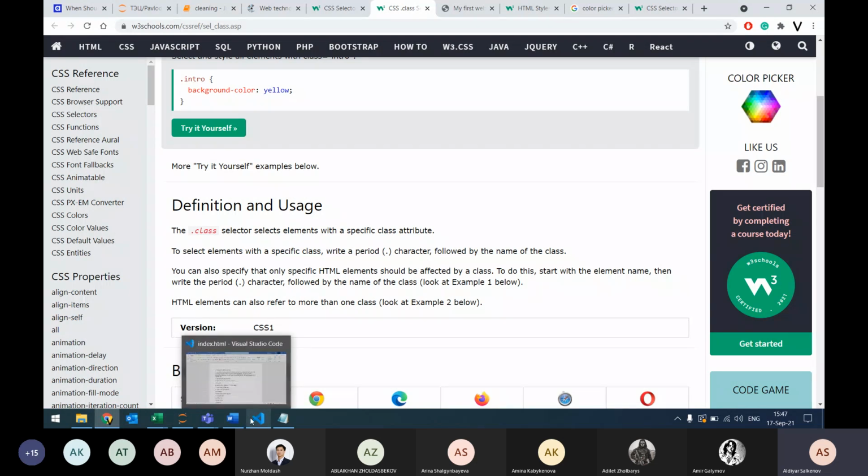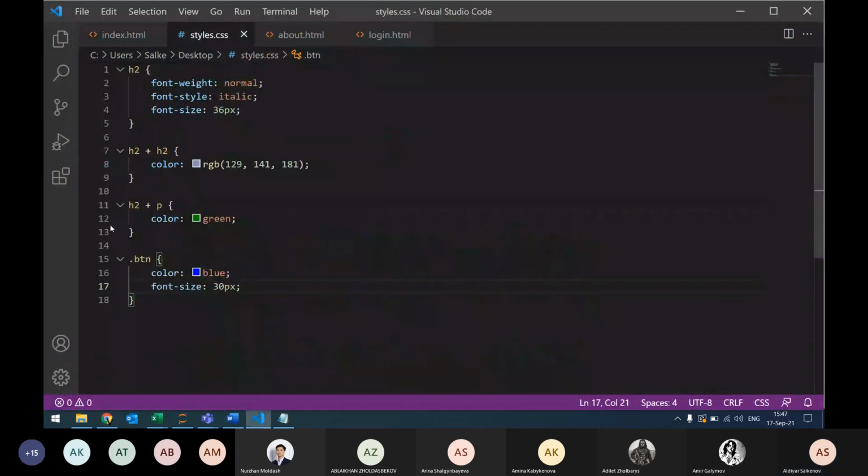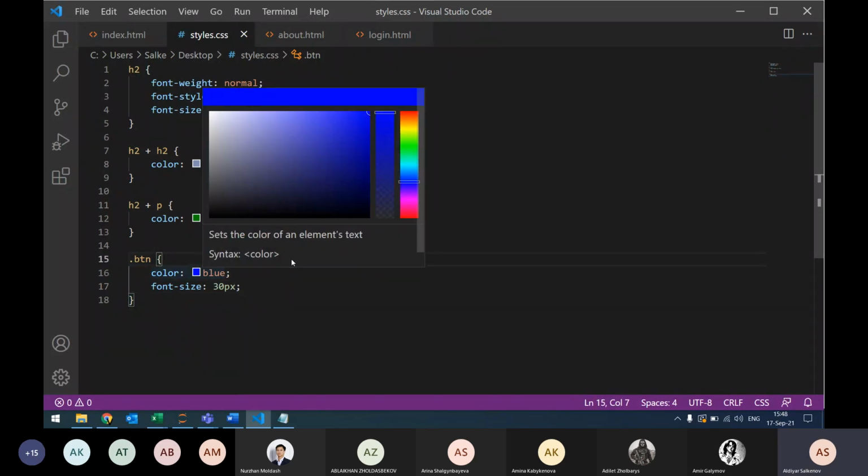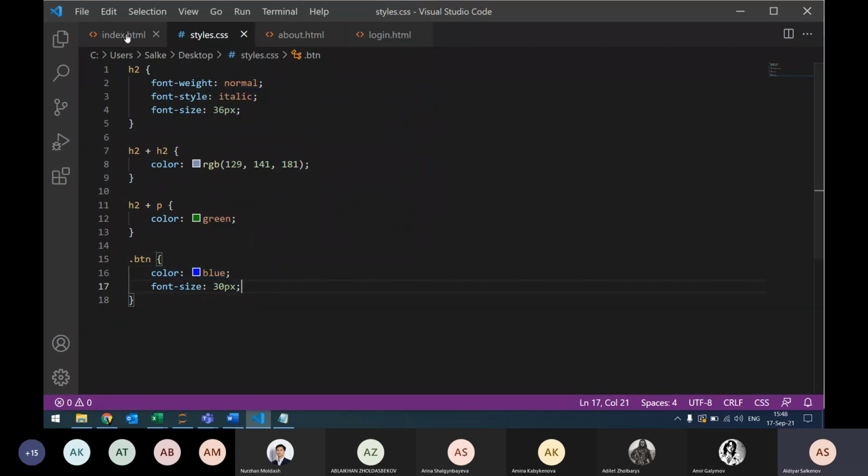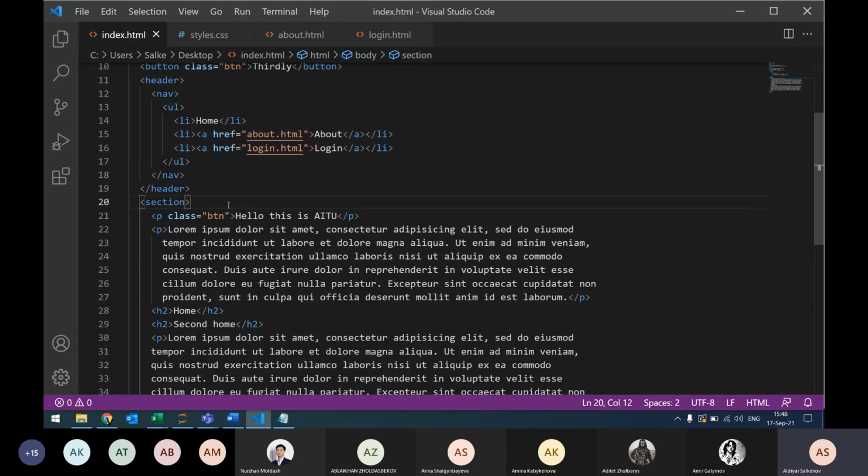And this is exactly what we did. We said period or dot, and then we said btn. Some people call it period, some people call it full stop. Full stop, btn, and we open brackets and we specify attributes for this class. And classes, we can have as many classes as we want in our HTML document.